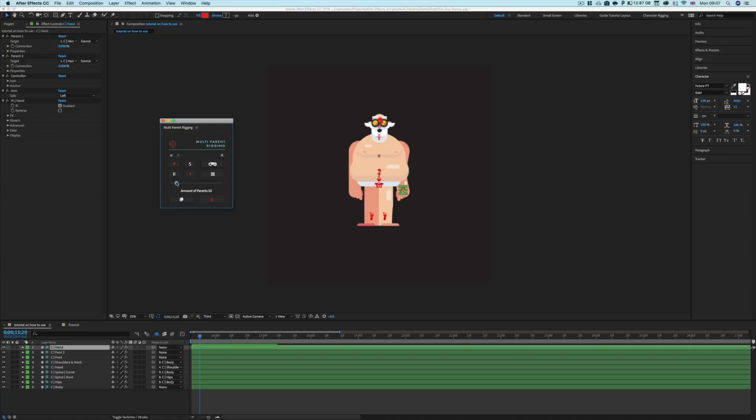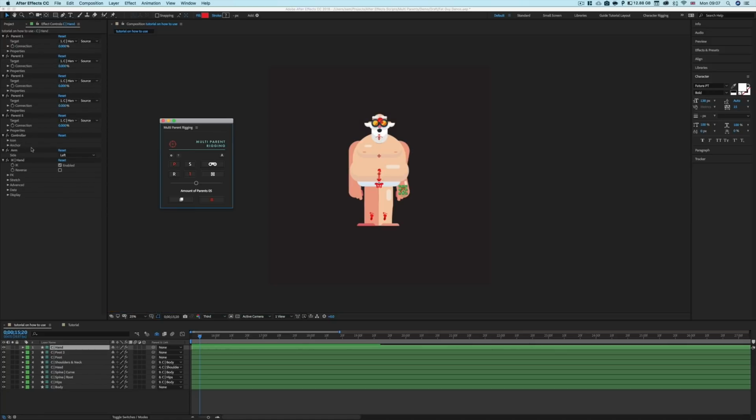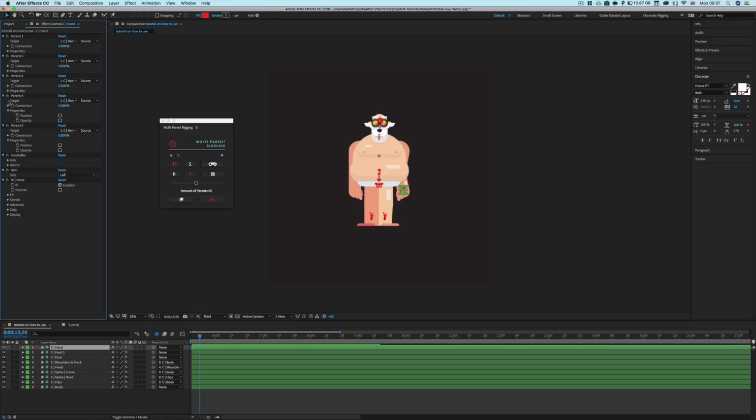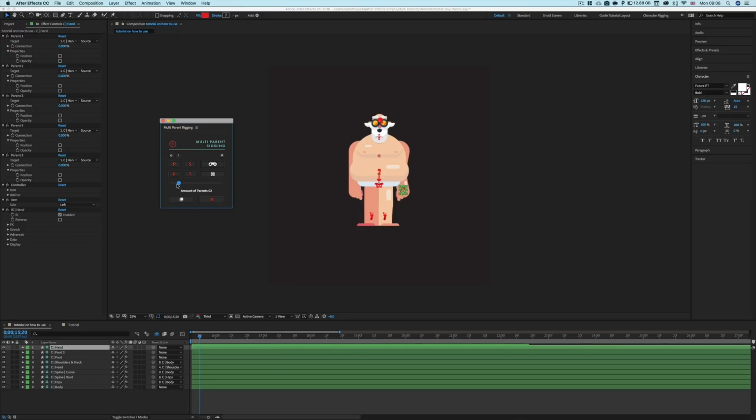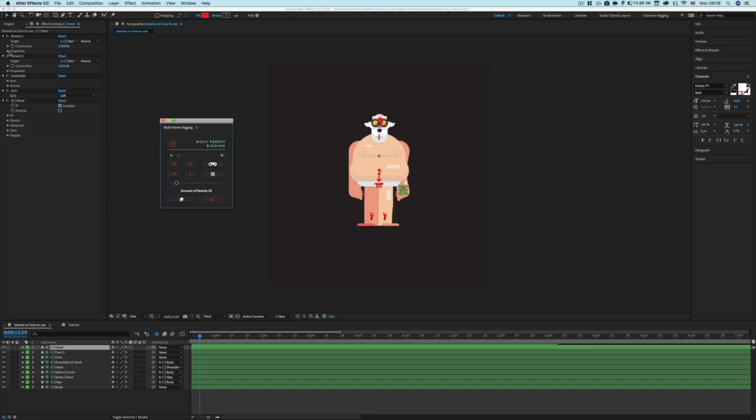If I was to change what I'm doing, pick position and opacity, and now do it with 5, it'll give me that warning that something is different, so it's going to change. And inside here, you can see that position and opacity is now my current property list. Then change this back to all of them, change it to 2, add them in, something's different of course, and now I've simply got properties for 2 parents.